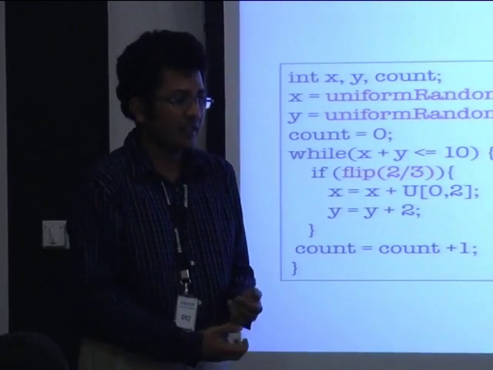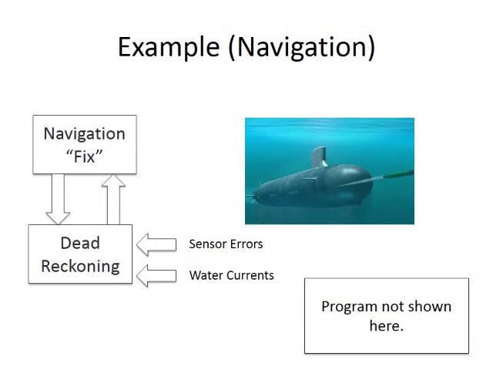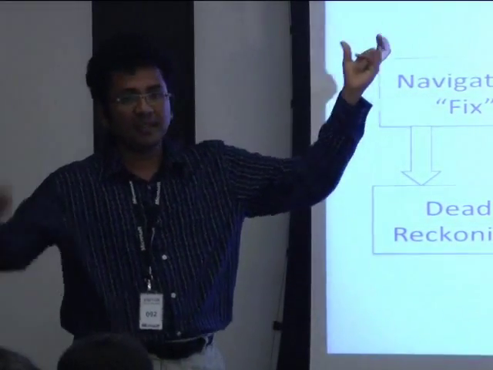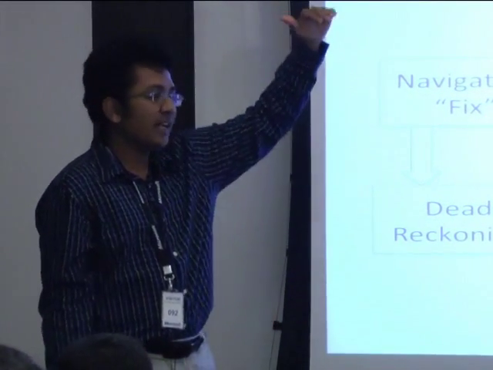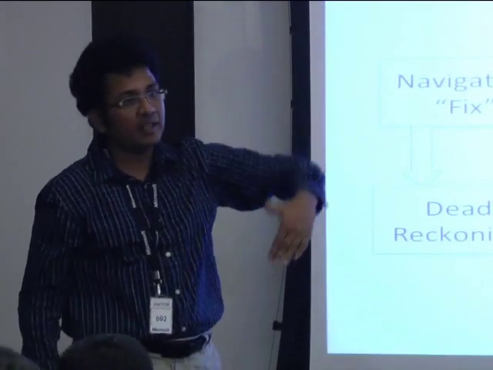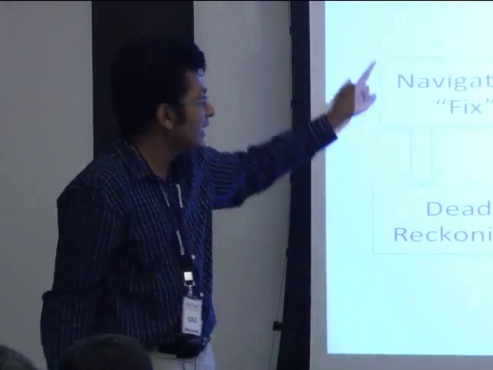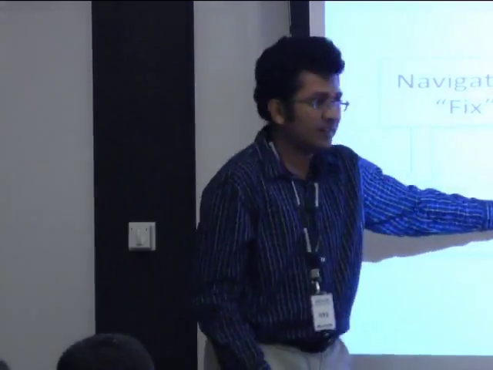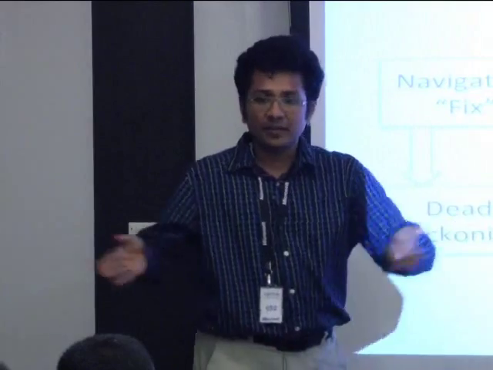Using constraint-based invariant generation. So we applied this on some other examples. Like we have an example where we model a submarine getting a navigation fix. Submarines surface, get a GPS fix, and then they go underwater where they may not have GPS. So what they do is they integrate their last known position and every move that they have made since then, every direction that they have traveled and how far, how fast, and how long they have traveled. They integrate that to estimate where they are right now. And you can think of sensor errors in estimating their direction, for example. You can think of water currents that are pushing them along.